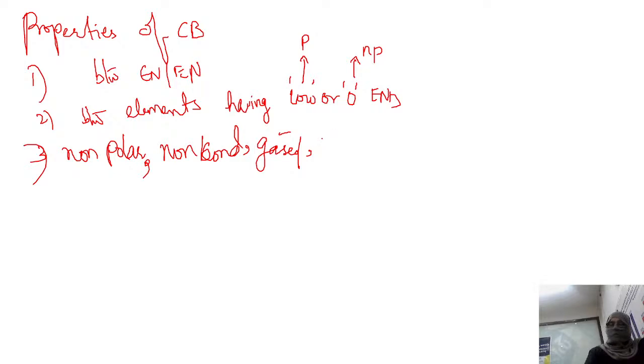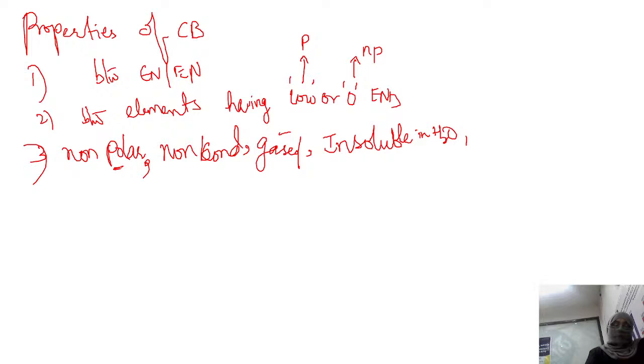Next, what do you think? Is it soluble in polar or non-polar solvent? I think I told you that like dissolves like: polar compounds are soluble in polar, non-polar in non-polar. So as they are non-polar, they will be soluble in non-polar solvents only. That means they are insoluble in water. If you try to dissolve them in water, they will not get solubilized, as water is polar.